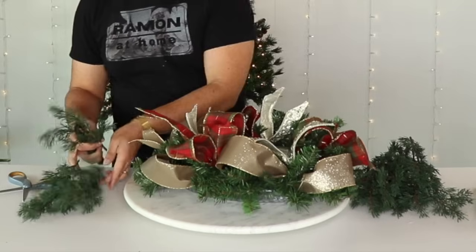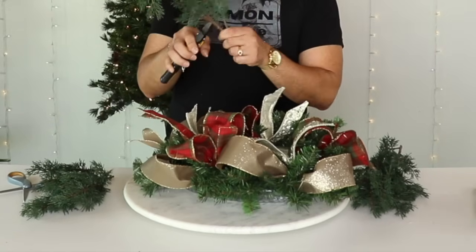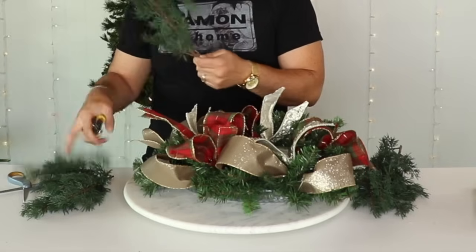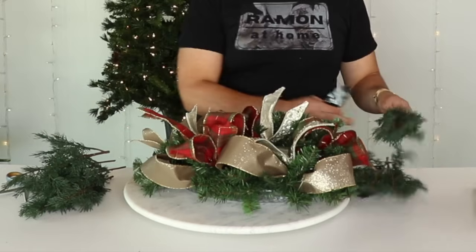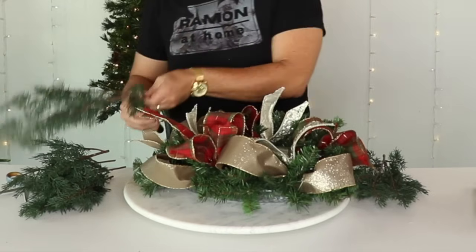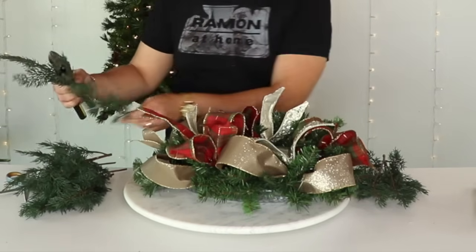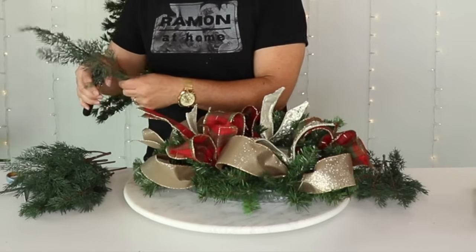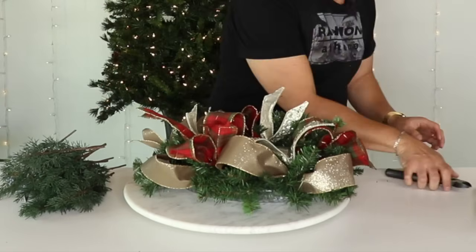So of one stem, you guys, of one little stem like this, I'm making multiples. I'll show you. So there's one, here's another one, and here's another one. So be sure you cut those stems to get more bang for your buck. Like that. So now I did 4 out of this one. Look at me go. Let's start with those. I'm going to put this one right here.